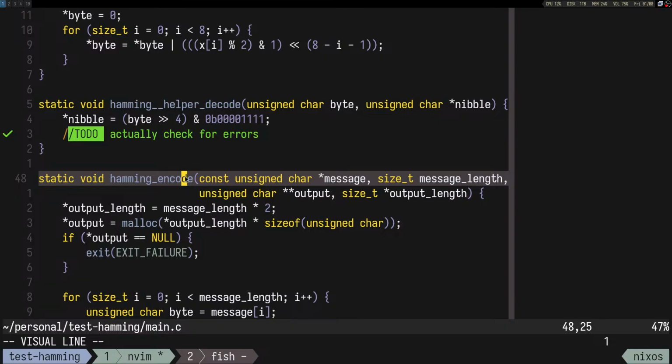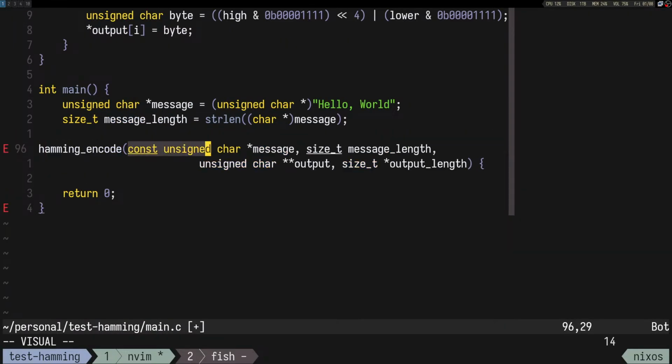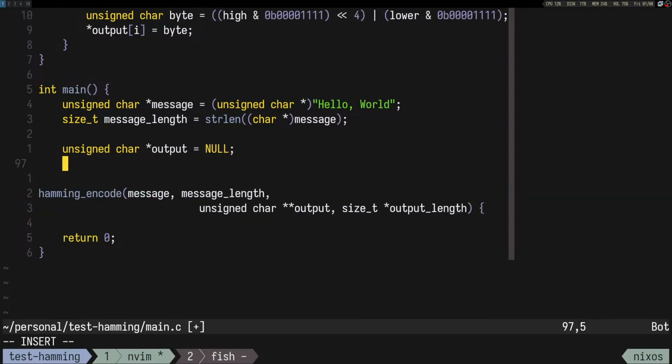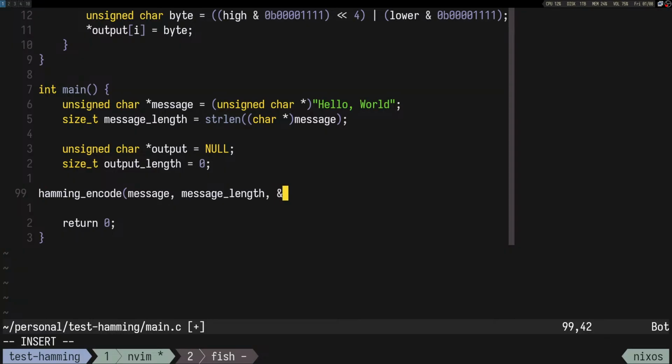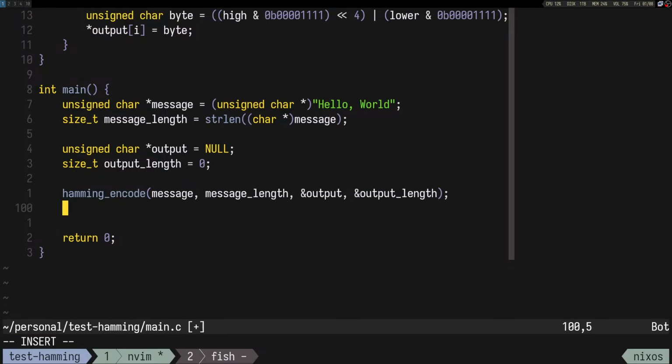So let's try to actually encode these things. So having encode takes the message length, and let's have something like unsigned char pointer output is equal to null, size_t output length is equal to 0. Let's send in the output and output length, the address of both of them, and let's printf each individual thing.